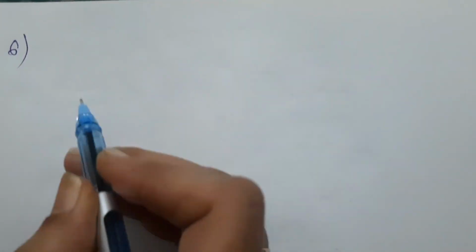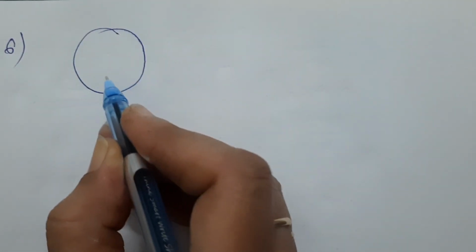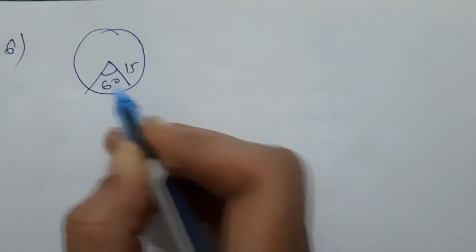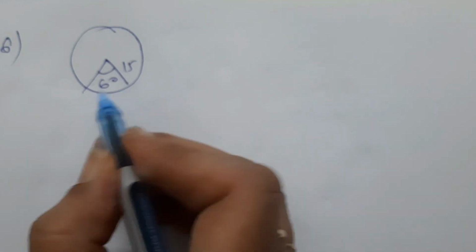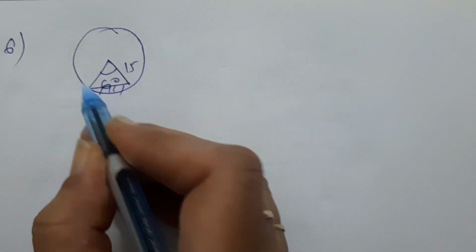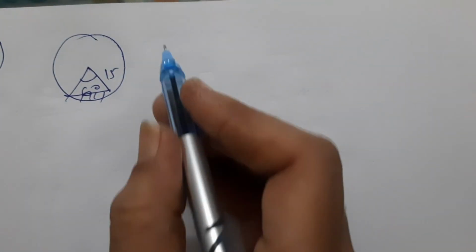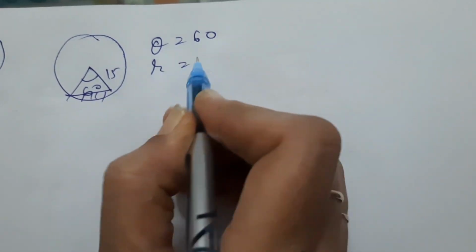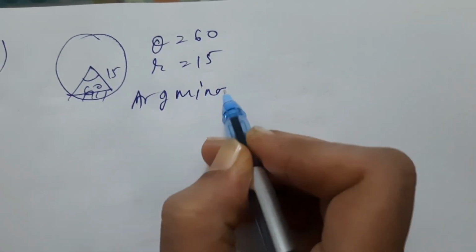Now sixth question is also same, where chord of the circle of radius 15 centimeter. So here radius is given 15, subtends an angle 60 at the center. We need to find corresponding minor and major segment. So major segment also we need to find and minor segment also. So I am just writing the formula, you solve the solution on your own. I am just giving all the information. Theta is 60, radius is given 15. We need to find area of minor segment.